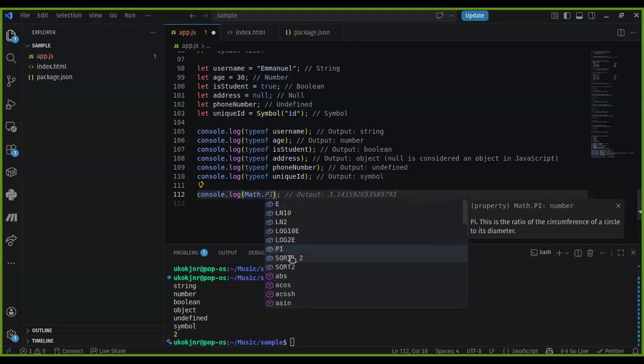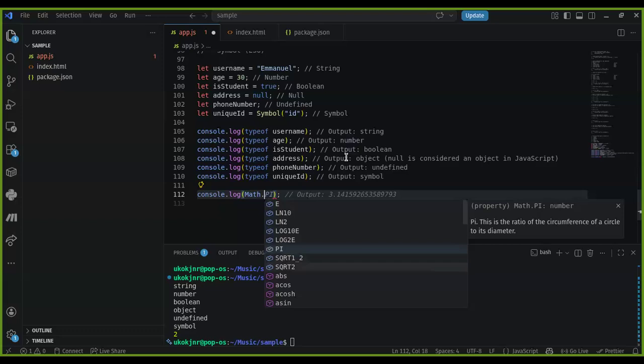For example, log10, log2, it has here. All of them you can access.